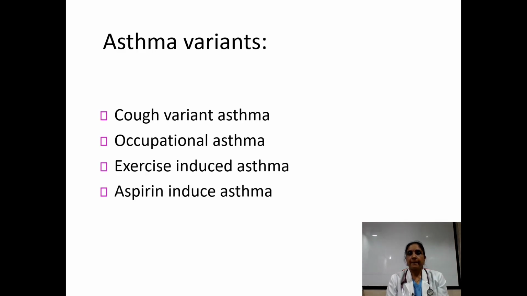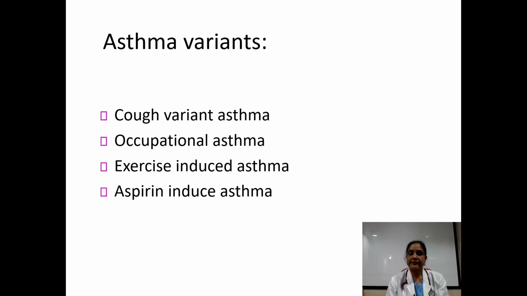Now, when you diagnose asthma, there are different subvariants. Actually, you can call them phenotypes of asthma. There are some asthma which are cough variant, and sometimes occupational asthma. When the person is working in a bakery or a factory, they come with symptoms only on Monday morning. When they are off on Saturday and Sunday, they do not develop any symptoms or wheeze, but when they go to their workplace, they develop asthma. That is a very classical history, and you should ask for it from your patient.